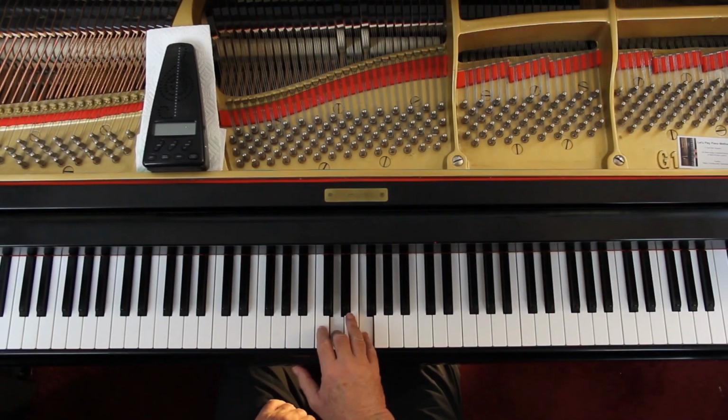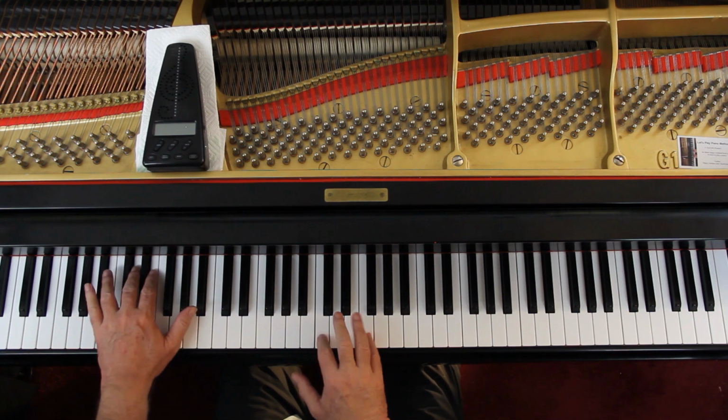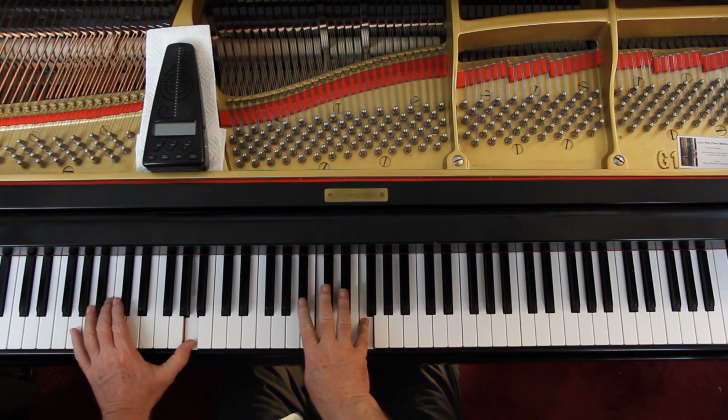The last two measures, the second ending there, you have that little grace note. I'm going to play that C with the left hand, on the A. And I recommend a 1 on the C there. 2.